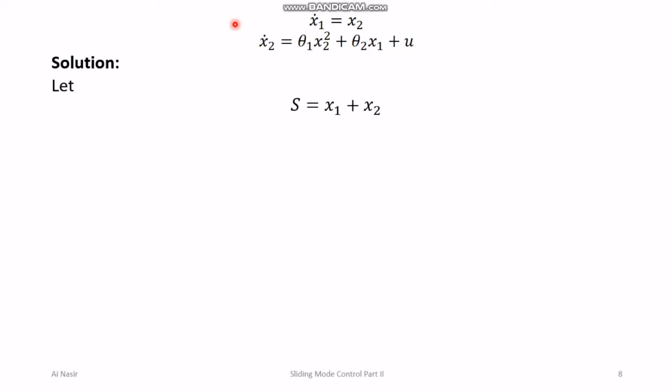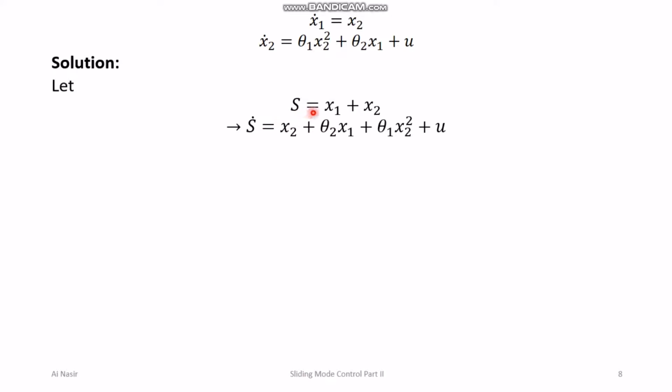So we let the sliding surface be x1 plus x2, very similar to how we let the sliding surface in the previous example be x1 plus x2 plus x3, because that was a triple integrator and this one is a double integrator. So we have the sliding surface to be x1 plus x2, the sum of all states. This is something that you can do for controllable canonical type systems, and for linear systems, using the state space transformation you can always convert a system into controllable canonical form.